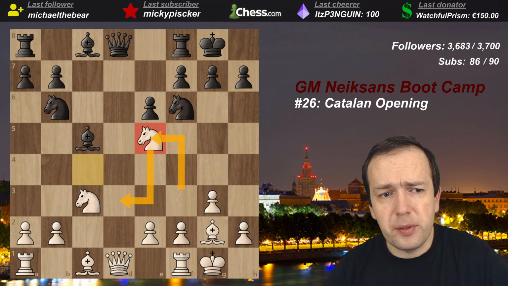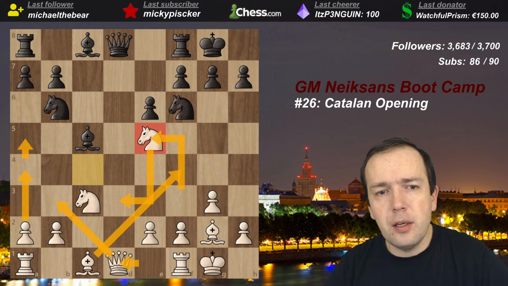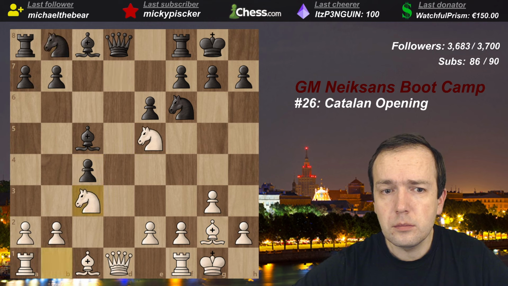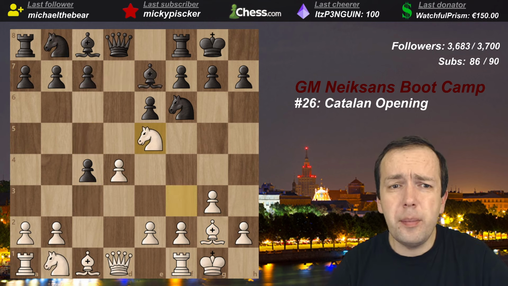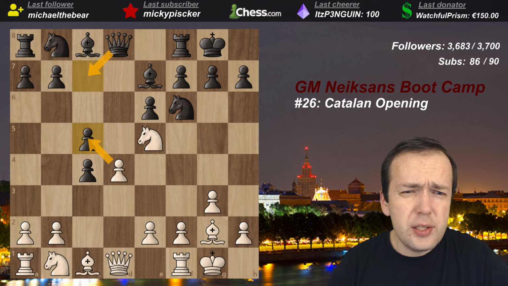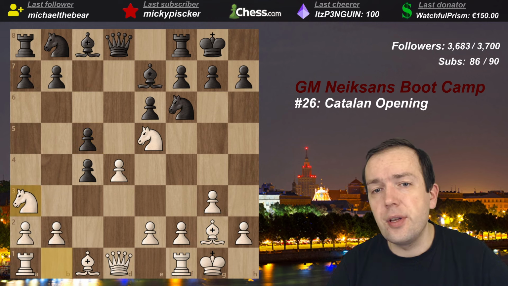You just try to open the position somehow. I don't know, I mean, queen b3, rook d1, bishop f4, maybe a4, a5, I don't know, and try to get to this pawn and open the position. Of course, it's much more complicated than this, and after d takes, there's queen c7. I mean, it's not so easy, so why try to play something like knight a3?